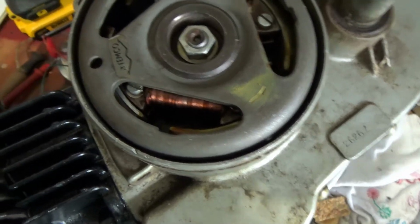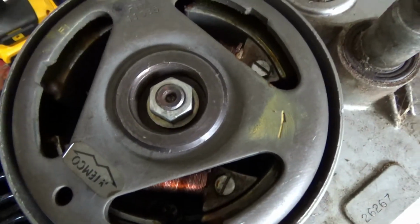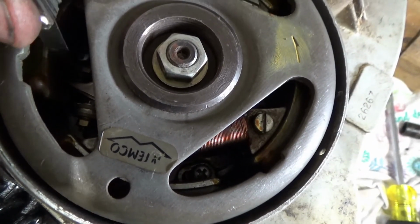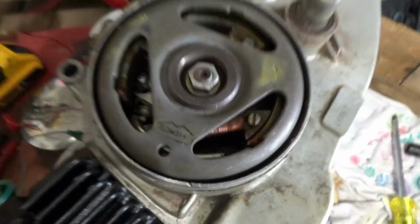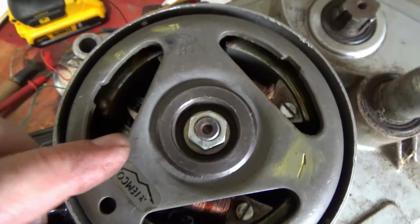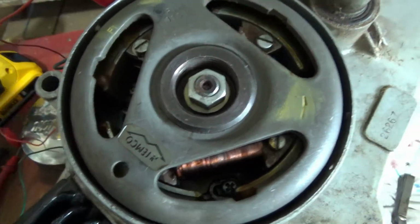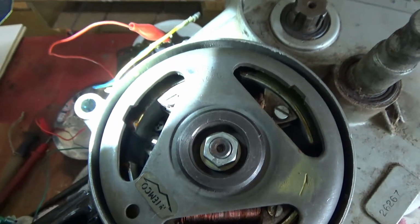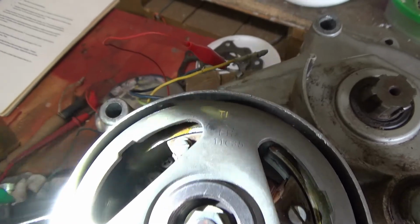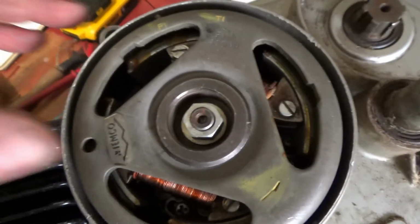But at top dead center, and there's a pin mark right there. And this needs to be between there, and it fits in at 12 thousandths. In the book, the directions talk about setting the timing, and the points should open at this point with F1. Right there. There's an F1. And then there's a T1, that the points are supposed to start opening at F1, and they start opening a few degrees before F1.